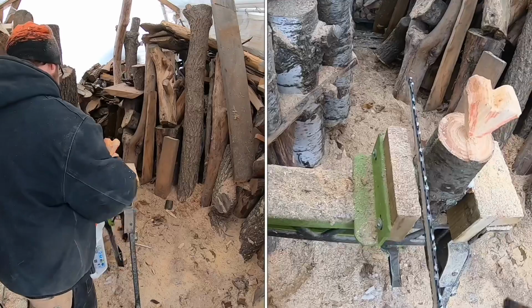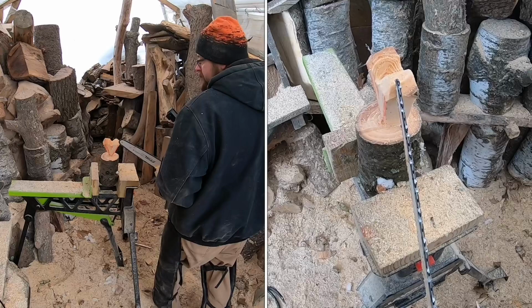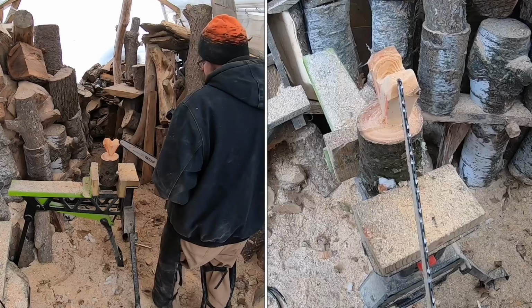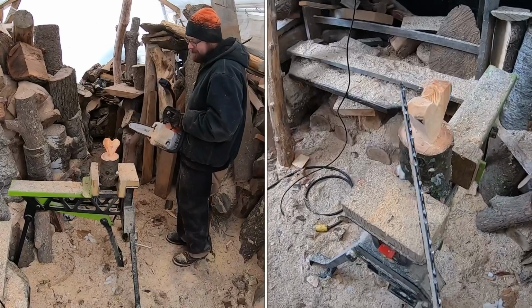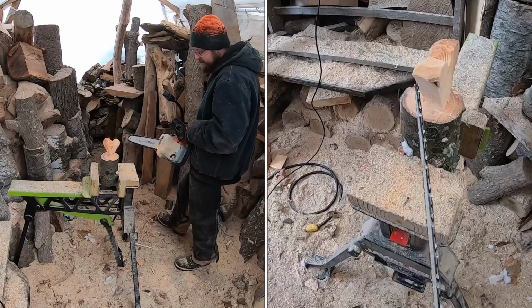Now, you could just switch to your die grinder with your burr, but these small carvings are about control, okay? I said it in other videos. We're working our forearms, our biceps, our chest, your legs, your back, your shoulders. You really are. It's like a mini workout every time you carve. And if you're doing a ton of little carvings in a day, by the end of the day, your muscles should hurt. And when you get into bigger carvings, your muscles will be ready to go. Now, it is a good idea to stretch out before you start carving and all that good stuff. Yeah, we're not here for a workout video though, right?